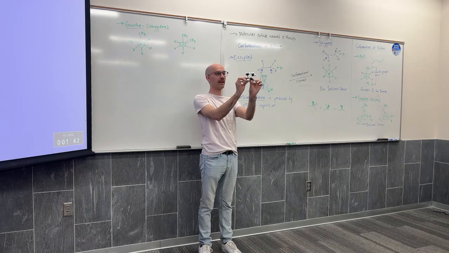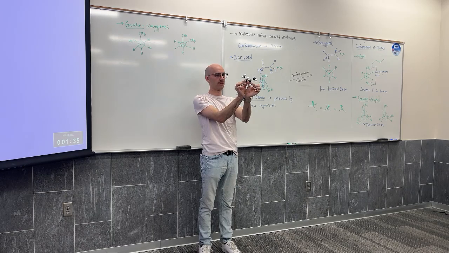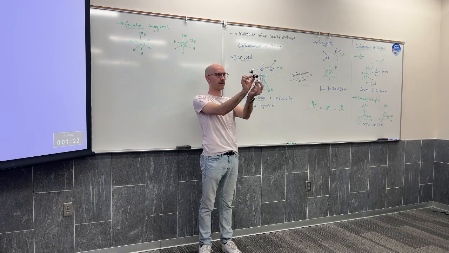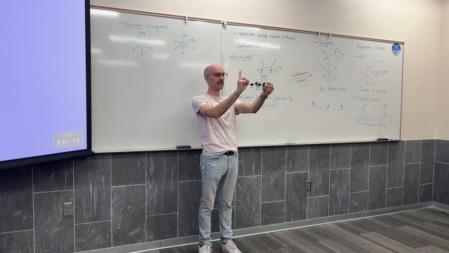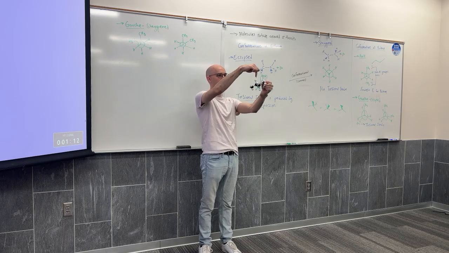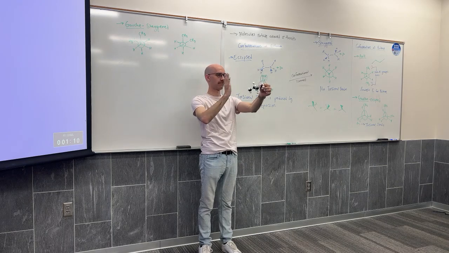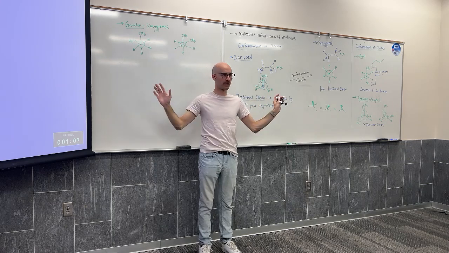I think you would agree that in reality, the molecule has an unlimited number of positions that it can take. But it's not meaningful for us to analyze an infinite number of degrees of rotation, right? Instead, we're going to look at those major contributors. We're going to look at positions where bonds are completely eclipsed. This causes the highest energy. And we'll look at bonds where they are exactly staggered. They bisect the group on the back. That's going to make it staggered. Those would be the two types.